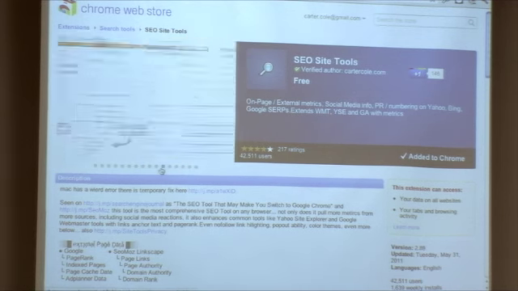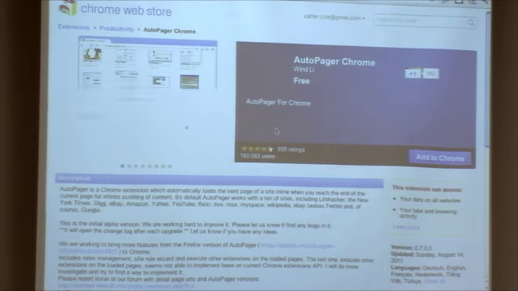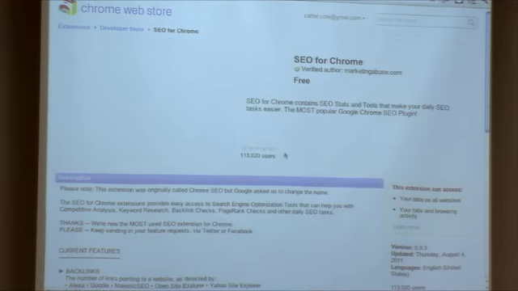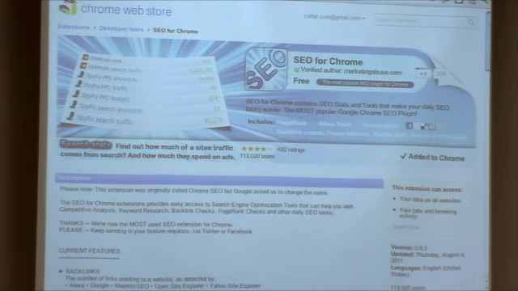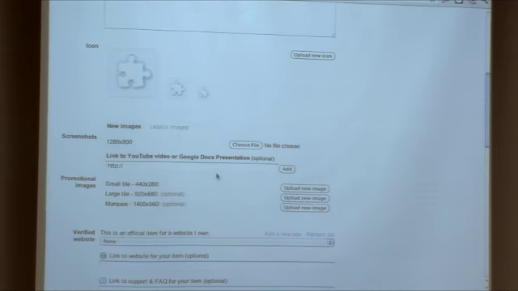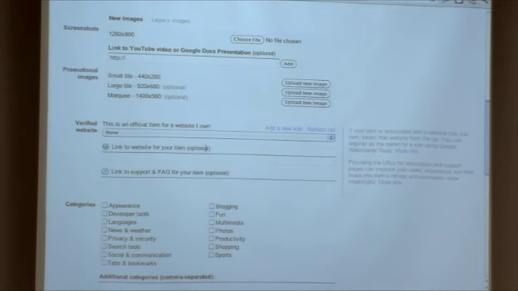You get to control all of these different pictures. Other tools have actually... you can do a lot of branding with it. And so like this one, they've specified their own skin for the background and they've changed the way that everything looks and moves around. You can control all that when you're inputting your stuff. You say you acknowledge and you specify your icons. You can specify a website that you want it to link to, and all these links are followed. So if you want to get a really nice link from Google, just publish an extension and point it at your domain, and it's a followed valuable link.